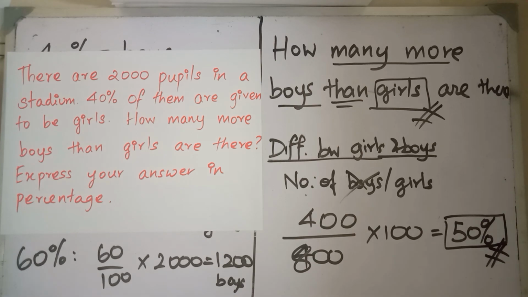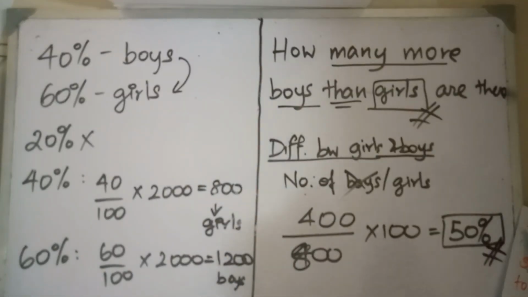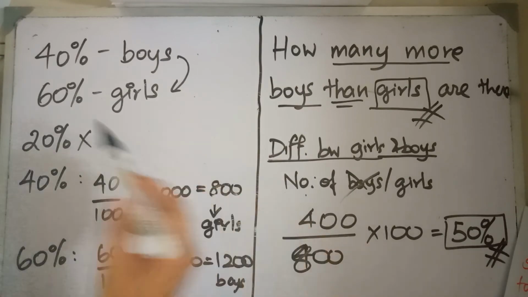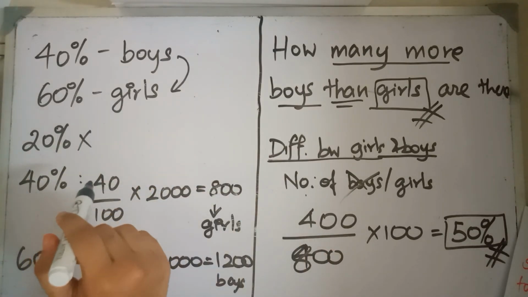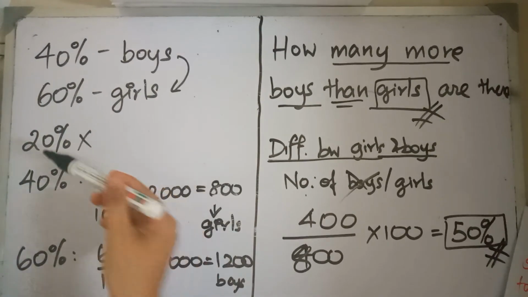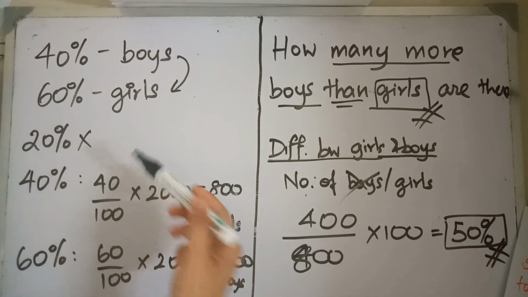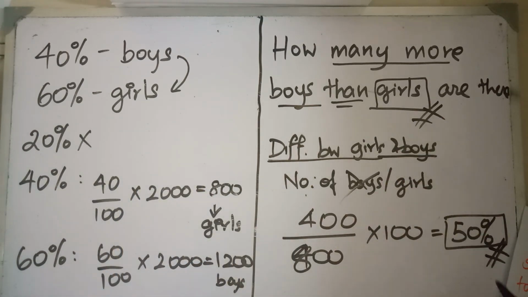So the key point to notice in these percentage problems is that you have to look at the framing of the question. Also, many of the percentage questions that they ask in aptitude will be a trap question. So they want you to, 20% will be one of the options. So you must not fall for the trap. Instead, you have to work it out very quickly and find the answer.